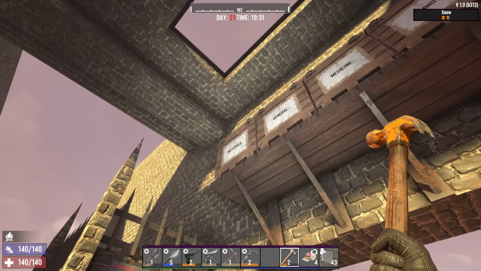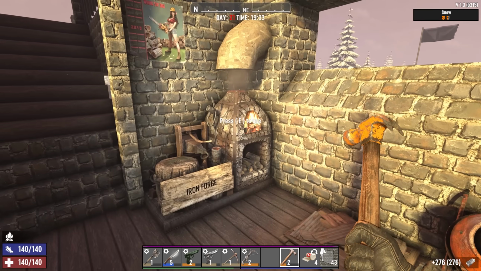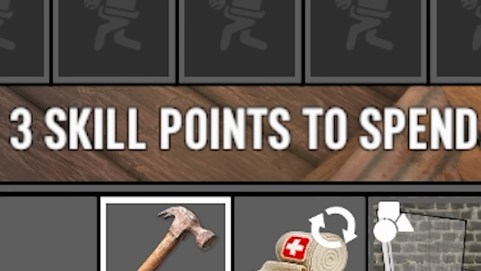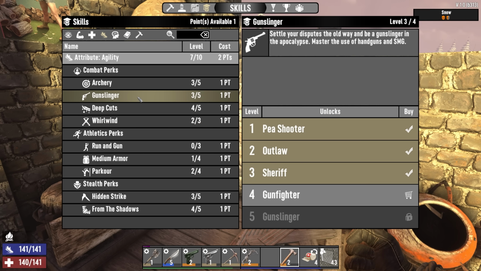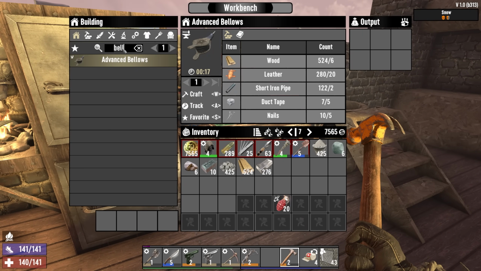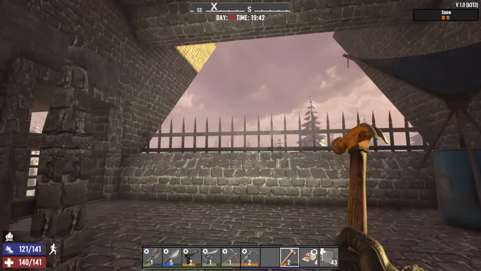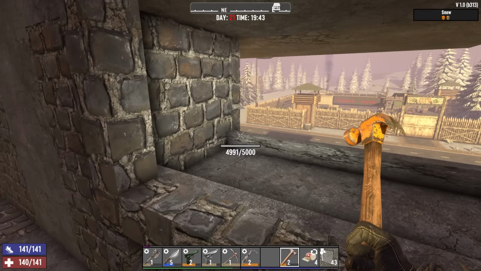Just get me the hammer and also grab up some forged steel. I've been working on this all week. 276 there. Wow, 3 skill points to spend. Hold on a second. Deep cuts, whirlwind, and gunslinger. That should help us out a lot tonight. I didn't get a machete yet. Uh-oh, can I? Machete. Level 2, craft that. It'll take a minute. Okay, that's gonna be better than the hunting knife for this position right here.